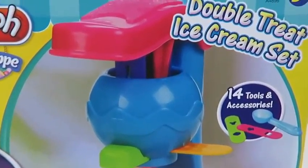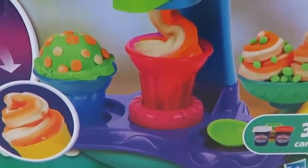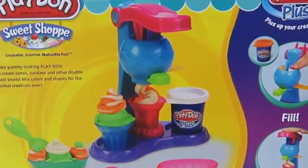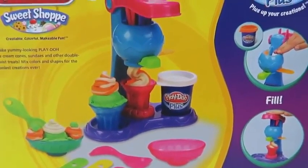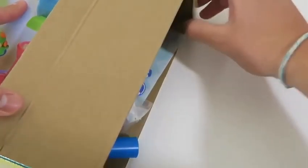Hey everyone, Awesome Disney Toys here, and today we're bringing you Play-Doh Double Treat Ice Cream Set. Thumbs up if you're craving some sweet cold ice cream. The back of the box shows what we can do with this playset. Let's first start by taking everything out of the box.